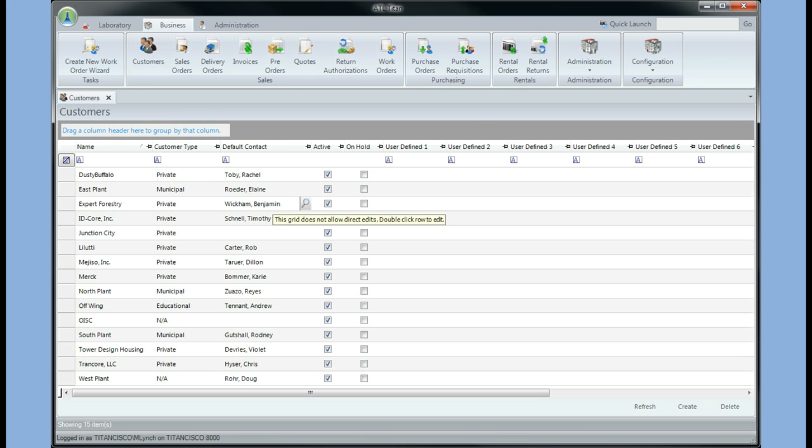If I click on a customer's listing up at the top on the menu, you'll see that I'll get a listing of customers, and this is presented to us in a grid. The nice thing about Titan is that once you master how to manipulate one grid, you know how to manipulate all of them. So all you need to do is know the basic functionality of how grids work. Let's look at a customer detail.